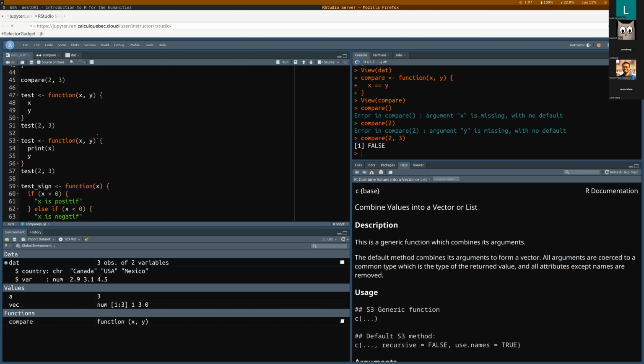Copying and pasting is always a big no-no in programming because it's prone to error. So it's inelegant, it's tedious, it's a lot of copy paste, but it's also prone to error. Because if you decide to change the code, chances are that you will make the change in some of your copies, but not all of them. So whenever you catch yourself copying and pasting in programming, stop yourself and be like, okay, maybe I should write a function instead. There are many ways to avoid copying and pasting. Just stop yourself whenever you're doing it and look for better options.